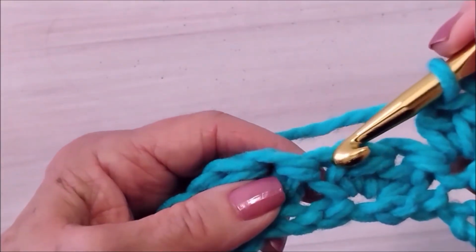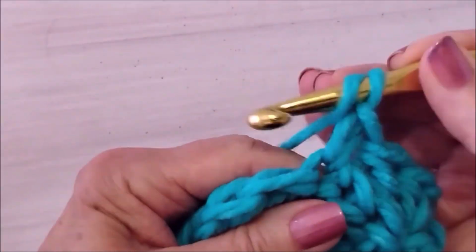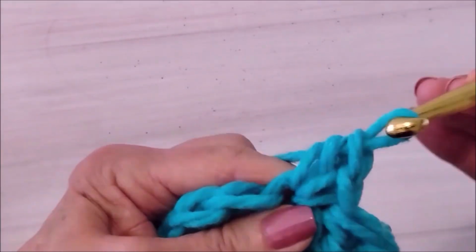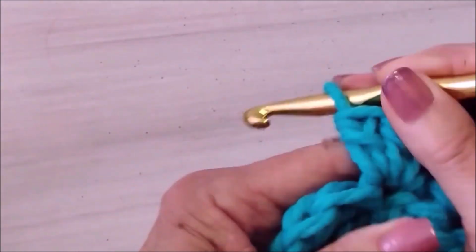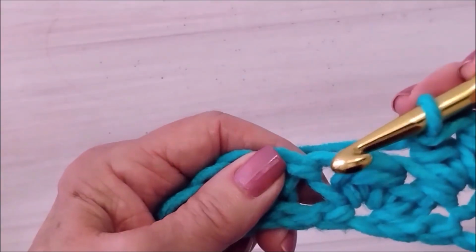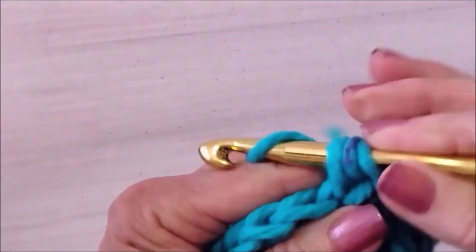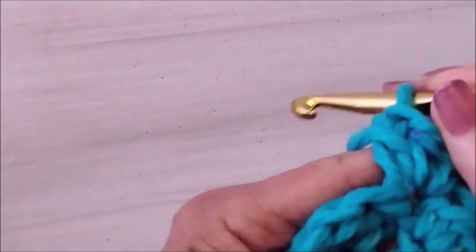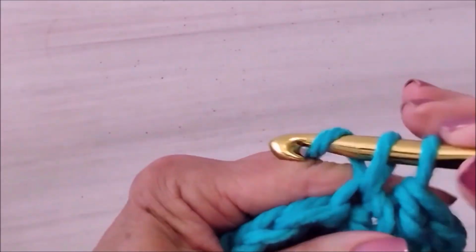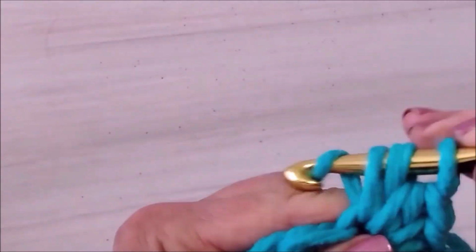Now you're going to skip 2 and again work in the single crochet and make a single crochet and a half double and a double. And over to the next single crochet, do the same thing. Single, half double, and a double. Single, half double, and a double.